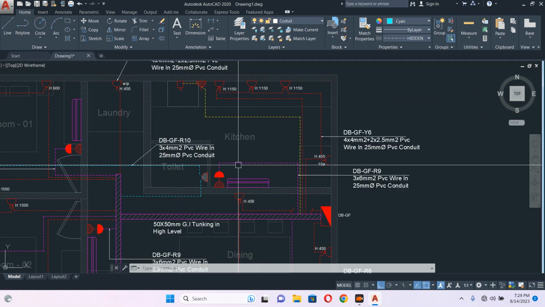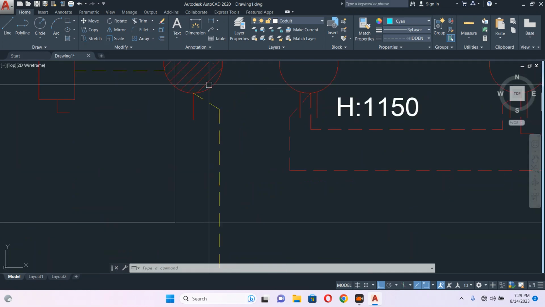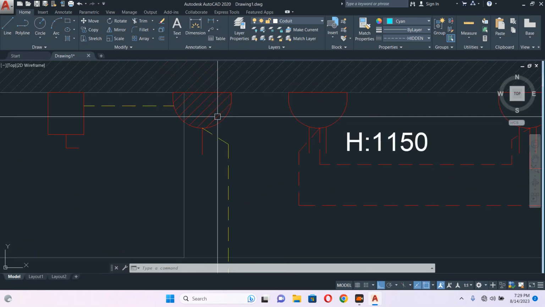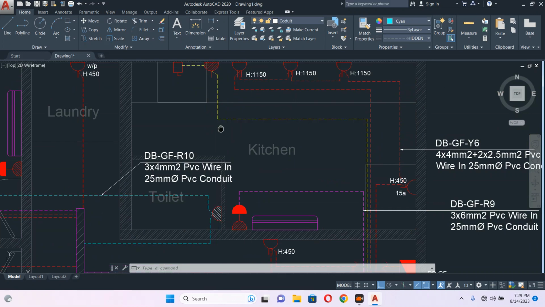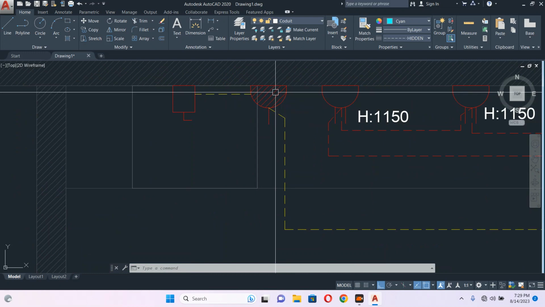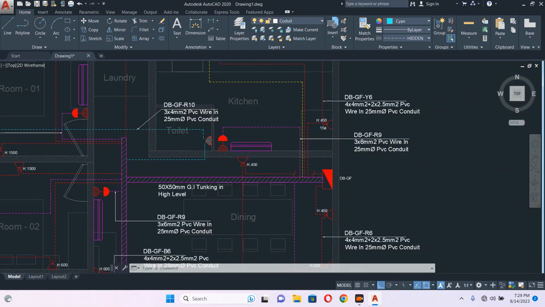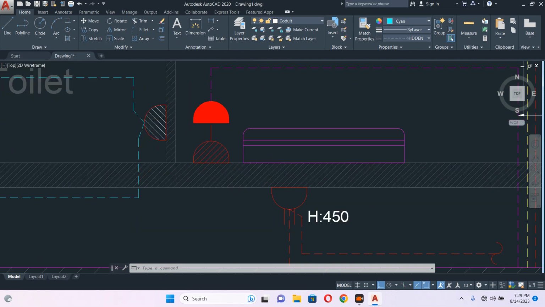Mostly, another thing: why will this one come with the indicator? This isolator is 40 ampere, but this one will not be 40 ampere. So here you see the flex can be 40 ampere, but the DP normally will not come in 40 ampere. This is 20 ampere.